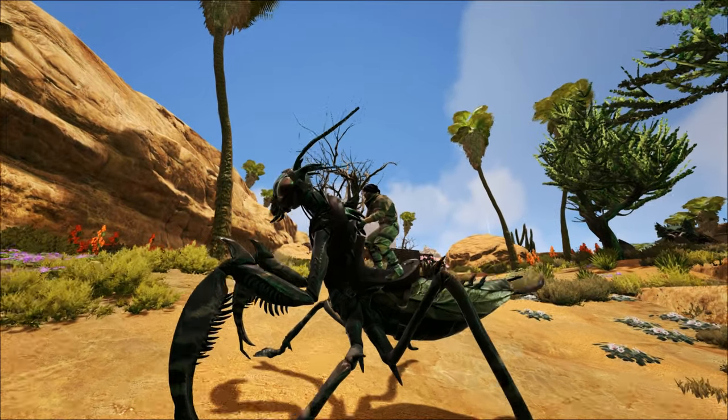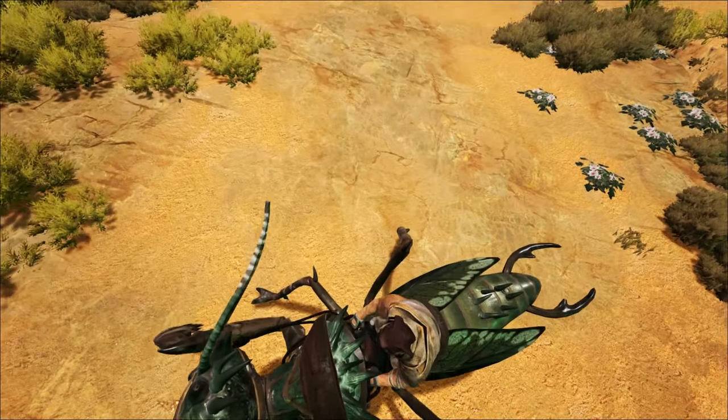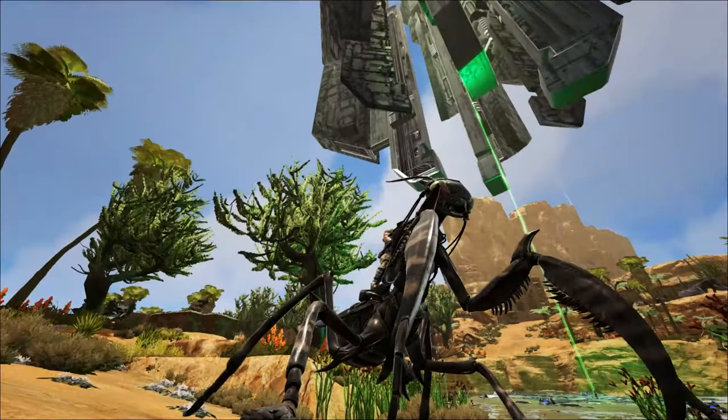I'm on a giant mantis. I like how it stands on that. Look at that. He's holding on to his horns, or the saddle reins, I don't know. It's hard to tell. But he's just standing on the back of it. It's pretty awesome. That's pretty cool.